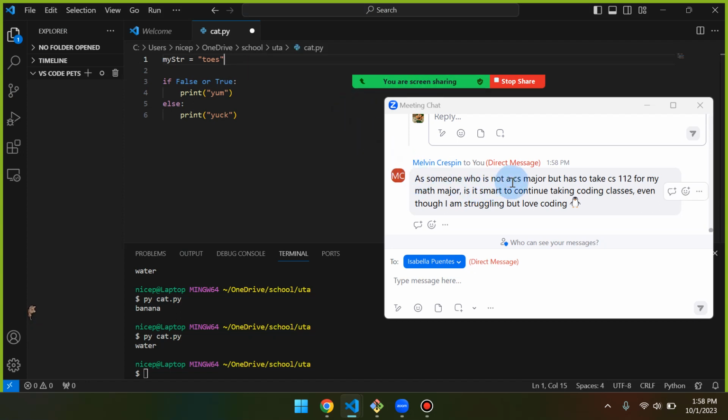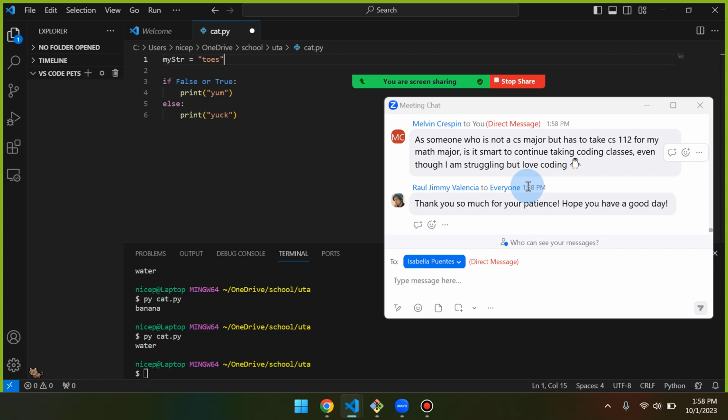Okay, as someone who is not a CS, I shouldn't be reading this out loud. But no, you're taking code classes. So that person who sent me the direct message about taking coding classes: if you want to have a coding job, I'd recommend doing that. I know a lot of math majors who became software engineers because they also took coding classes.